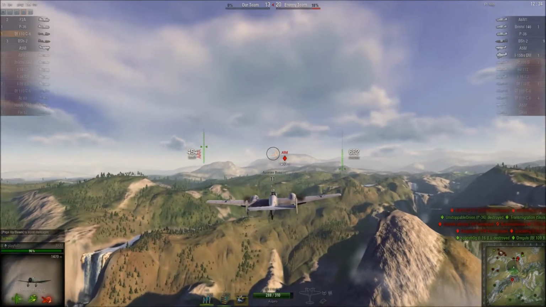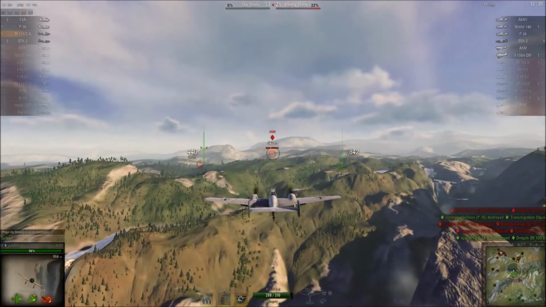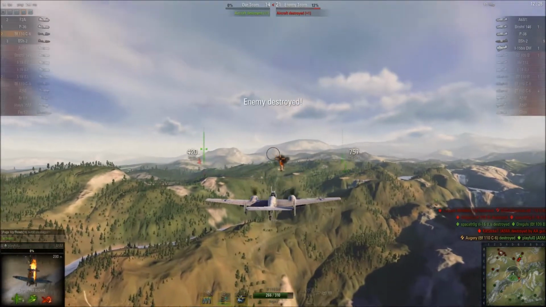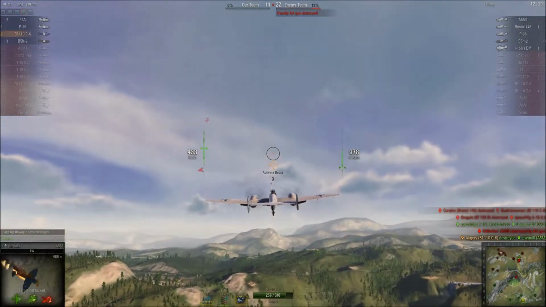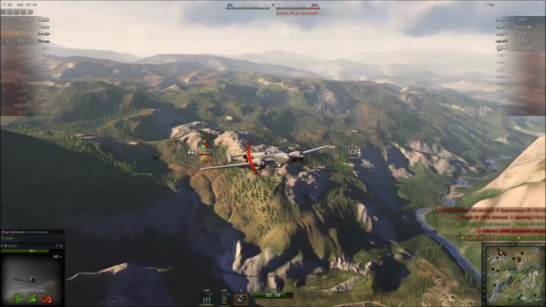Okay, an A5M, easy prey if it doesn't notice me. But it's noticed me, and it's coming head on. Don't go head on with a 110C. That's what happens. I kind of get surprised there by a P36, but I've got a bit of boost left, so I can run away from it.